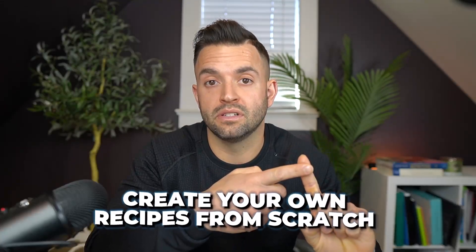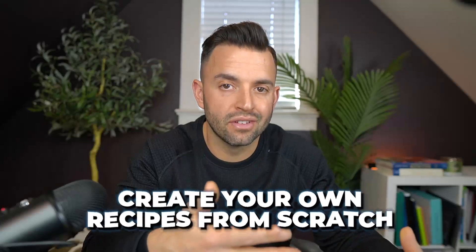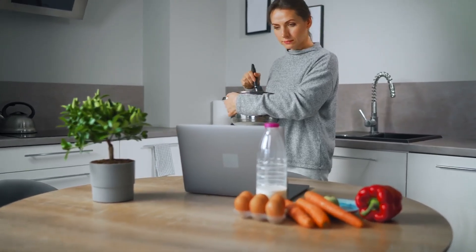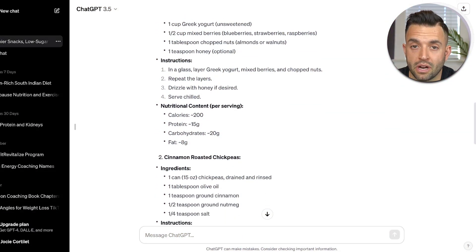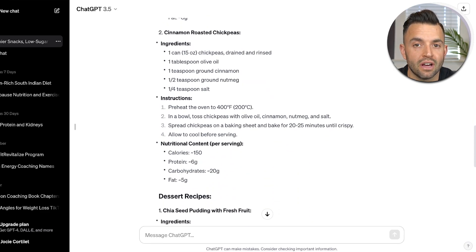As a coach, there were a couple of ways to do this before: create your own recipes from scratch, or compile links of recipes you approve of — which still takes a lot of time to research, approve, and format nicely. With simple prompts in ChatGPT, you can now find recipes that fit specific macro needs as well as other customizations. I tested this out with a prompt for a reduced sugar dessert, and it came up with multiple recipe options with exact measurements, as well as the macros and calories for each.